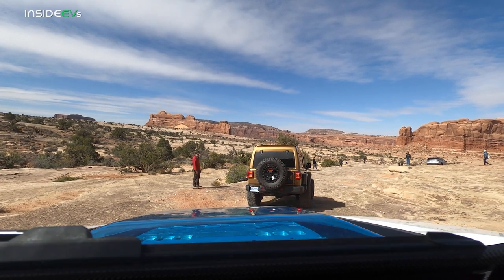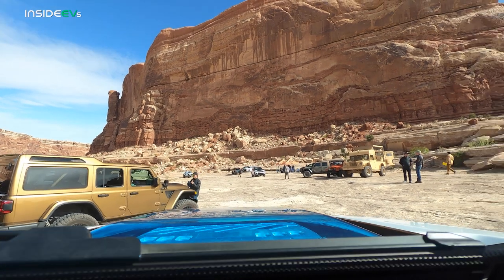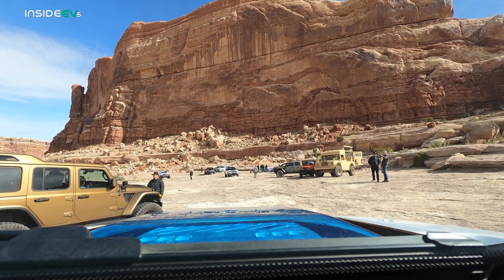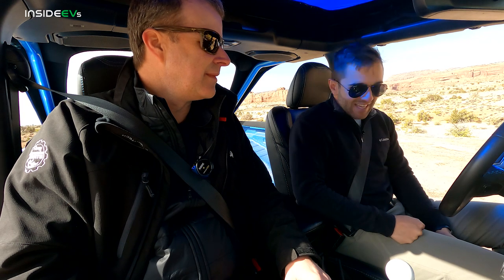The biggest lesson learned from the 4xe to apply to a full electric Wrangler: the overall acceptance of the technology. Some people questioned it, but when you put the best performance in front of any Jeep enthusiast, they'll pick it. Electric is that right now — it's the next generation of best performance for Jeep four-wheel drive capability, and enthusiasts are all over it. Thank you for letting us drive your concept vehicle — we're excited to see this brand get closer and closer to full electrification.